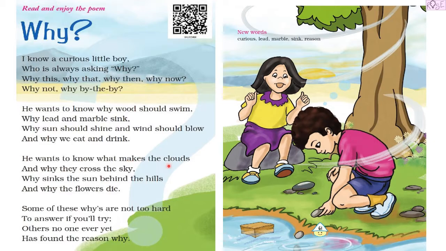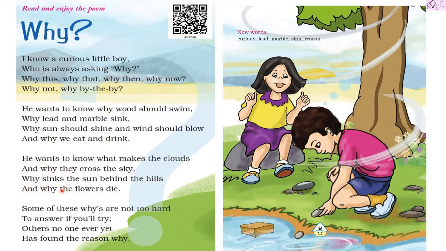He wants to know what makes the clouds. So he wants to know how the clouds are formed. How does something so big and fluffy float in the sky? How did they get up there? So he wants to know how clouds are made. Next he wants to know why they cross the sky. Like why do they keep moving? Why do they keep floating in the sky?